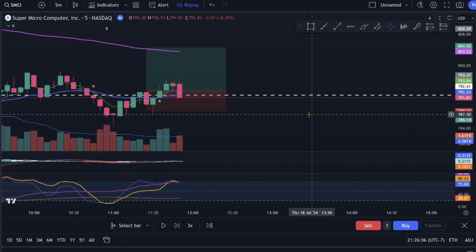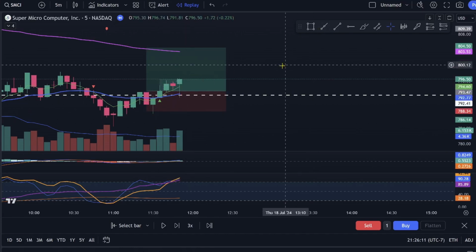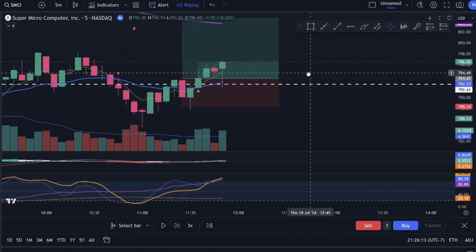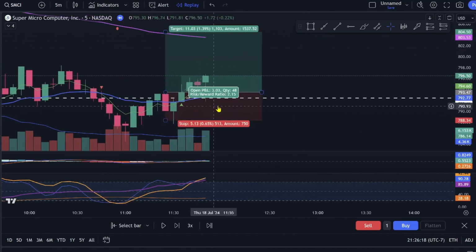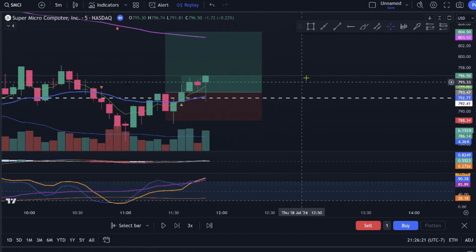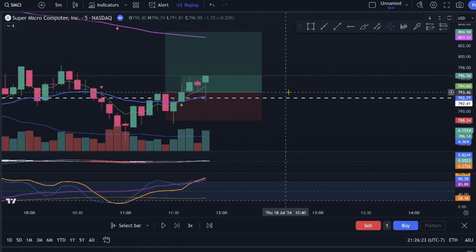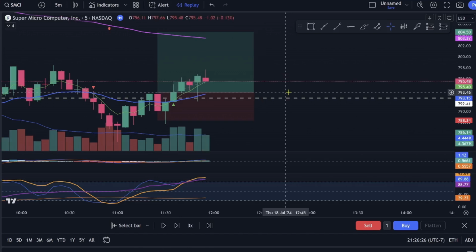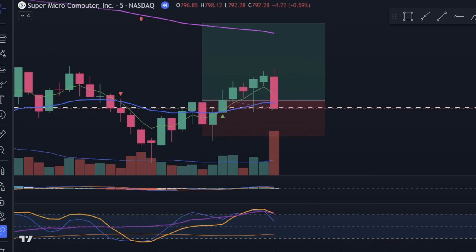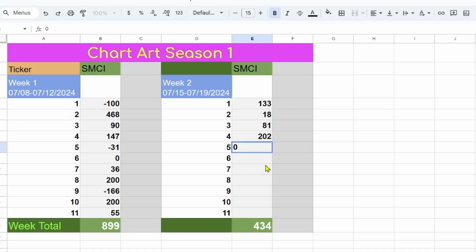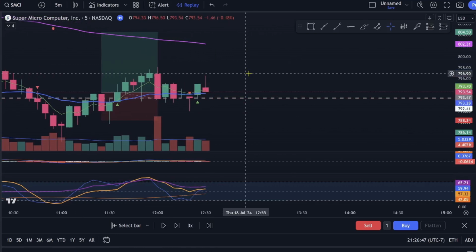Okay, all right. So this is troublesome. It keeps wanting to touch this blue line and go up. So I am at this instance, and I would probably tighten my risk to break even at this point. So this one I'm going to count. If it comes back to break even, I would cut it at break even. I would set a stop loss at break even at this point, and that would trigger it. That would be a 0. That would zero me out there. So boom, 0 for that one. And now it's just going to chop around, chop around, chop around.